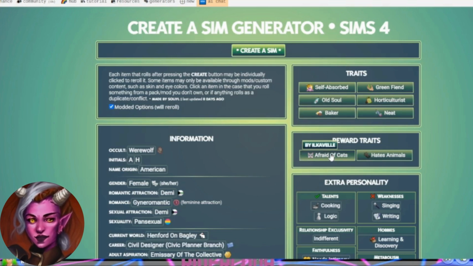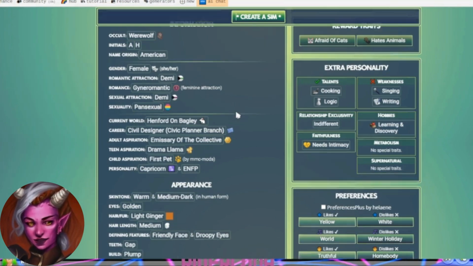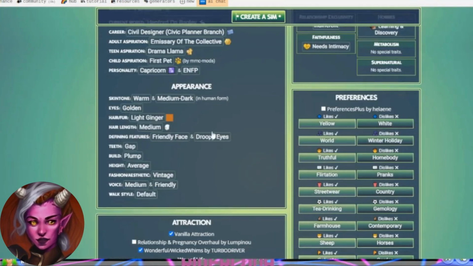Today, we're diving into some good old sim creation magic with a twist. We're using a random sim generator to create a unique sim. Say hello to Amy Houchin, a young adult female werewolf, demisexual, and a civic designer. Sounds exciting, right? Let's jump in. First things first, let's hit that randomize button and see what the sim gods have in store for us today.